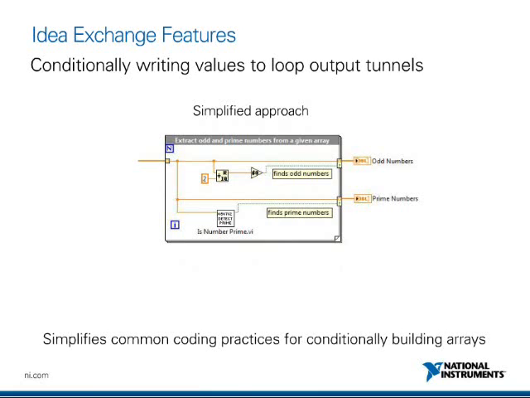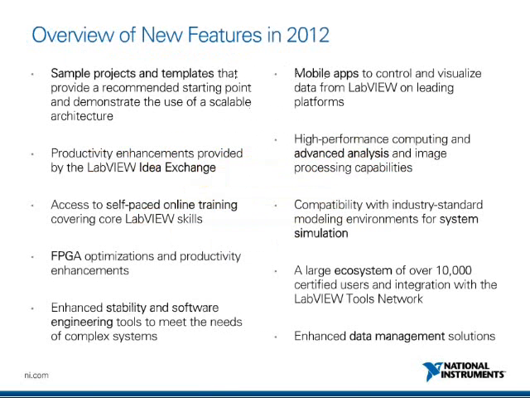The way we've addressed that is by introducing a new conditional terminal to the build array tunnel. What we're looking at now is equivalent in every way to the block diagram that we just showed, so we'll get the same two arrays of odd numbers and prime numbers. But we don't have to build in that case structure. We're just using that Boolean value to tell the build array tunnel whether or not to append that new data value. Obviously this is going to save us a fair amount of time and effort, as we can leverage this for every loop where we want to conditionally add new elements.